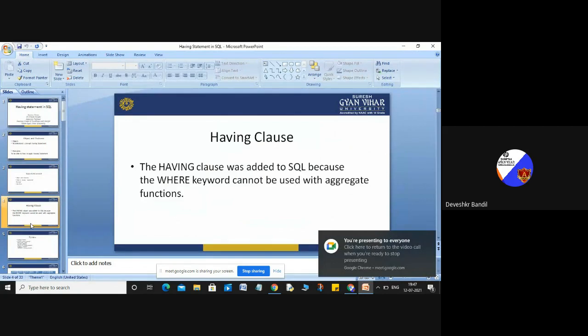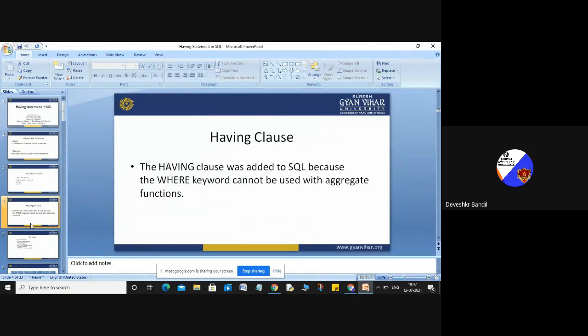If we talk about the summary of this lecture, as you know, the where keyword cannot be used with aggregate functions.